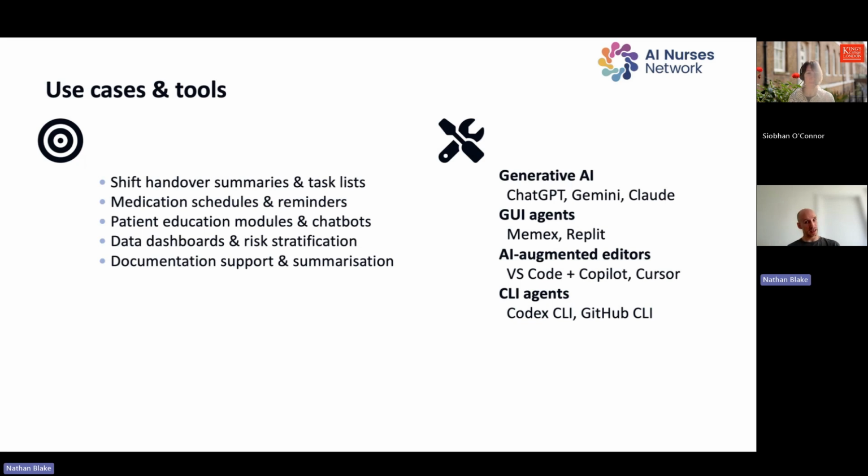So this is another completely AI generated slide. And in this case, it's fairly repetitious. Can you notice how a lot of these AI slides are quite repetitious? In this case, it's just giving some example use cases and some potential tools that you could use. I'm not going to go into the details of those.